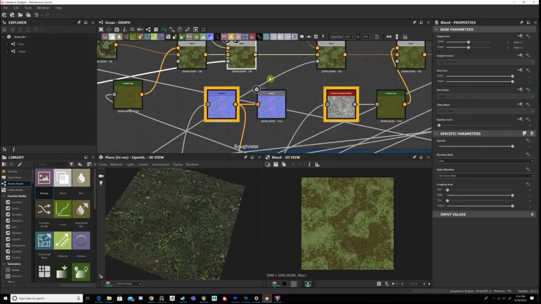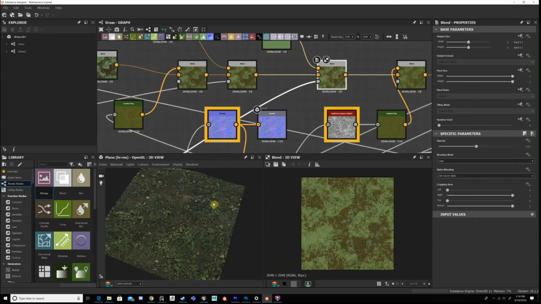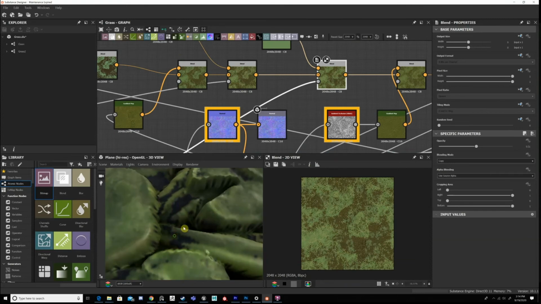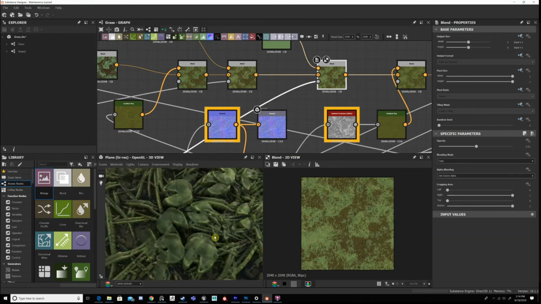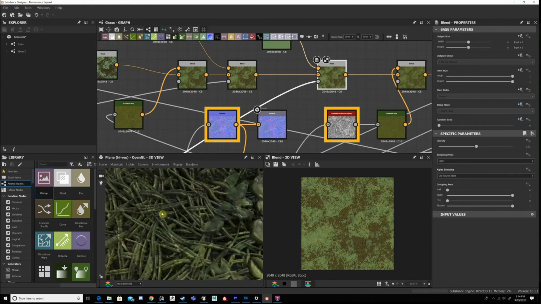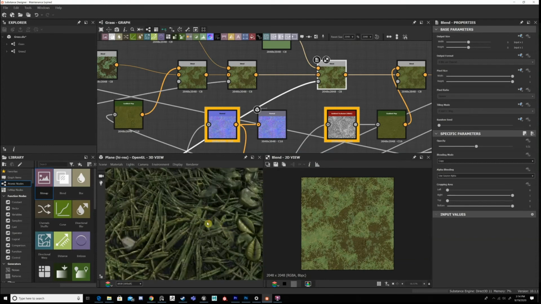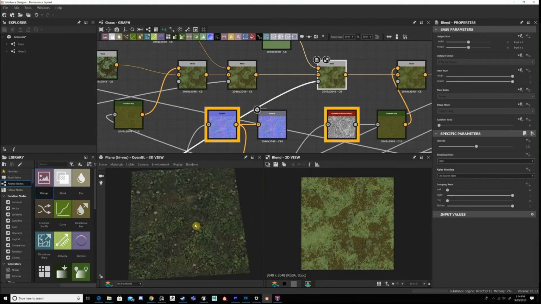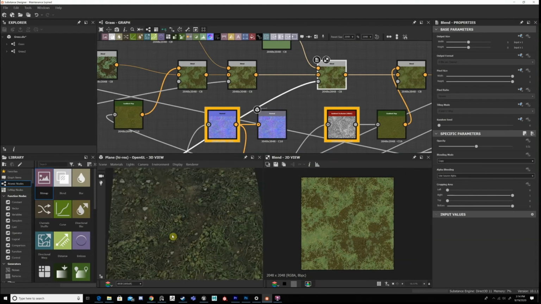So for this material, I think I went a little bit more abstract with the coloring. That's why if you zoom in, you could see these patches of color that aren't supposed to be on it, like here you see. But I think because it's such a noisy material, and when you zoom out you don't really see that, I think it's okay for this specific material.